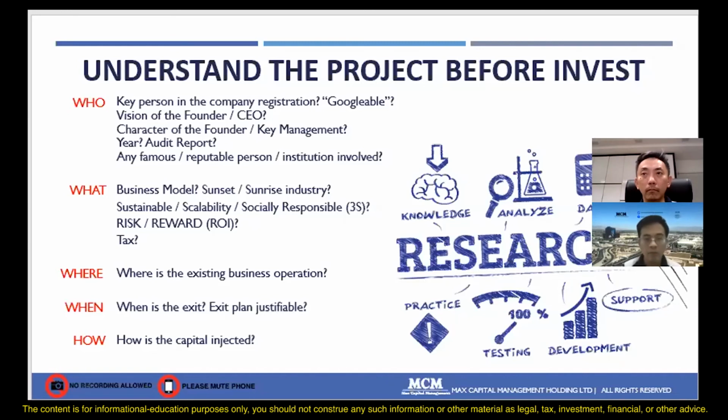And then what business model, are they a sunrise or sunset industry? For example, right now we have so many things happening in the country, and there are some businesses still thriving very well, for example our Jocom and our healthcare HCP and whatnot. So you can know whether the business can really thrive or not. Okay, and then you look at the risk reward, whether the risk you're taking pays well or not. And where is the business, when is the exit plan, and how is the capital injected, whether they are using the money to pay off debt, to pay salary, or really adding more resources for the company to grow. This can be a little bit deep, but you can learn as you go.